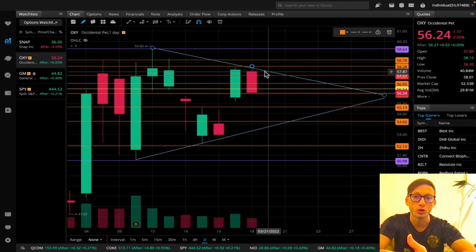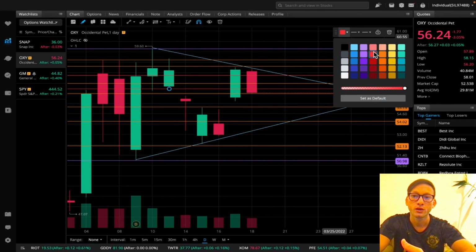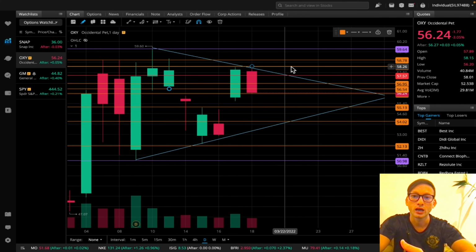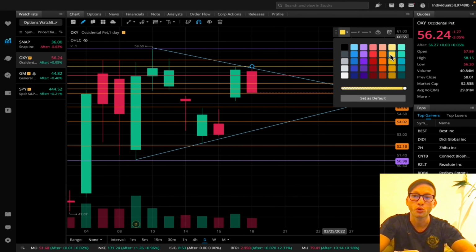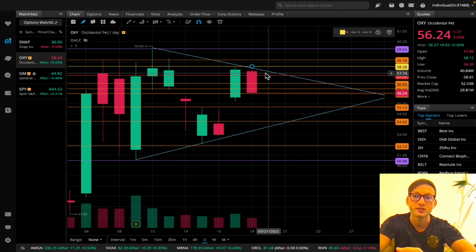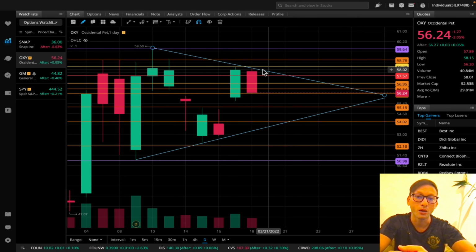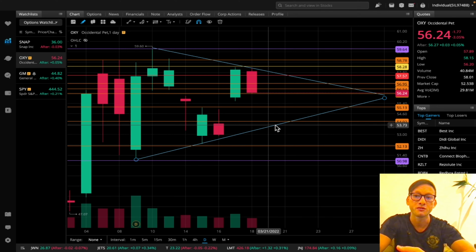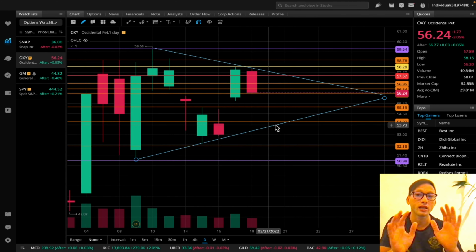Same thing here: if we open closer to there and it breaks on the put side, then what I would do, oh wait, that should be orange. And now this is the setup. Assuming, of course, that we did open very close to this 57.50 to 57.75 level, then I would wait to break above the trend line for calls, or below the trend line, resist at this area, and then come back down, which could give us a bigger range to drop all the way from 57.50 to 53.75, right? So this is where the patterns come into play.